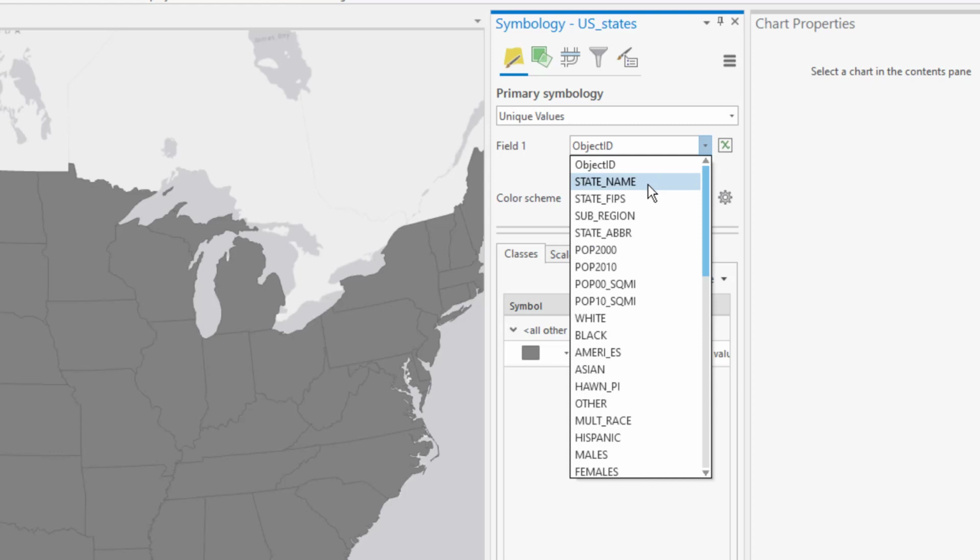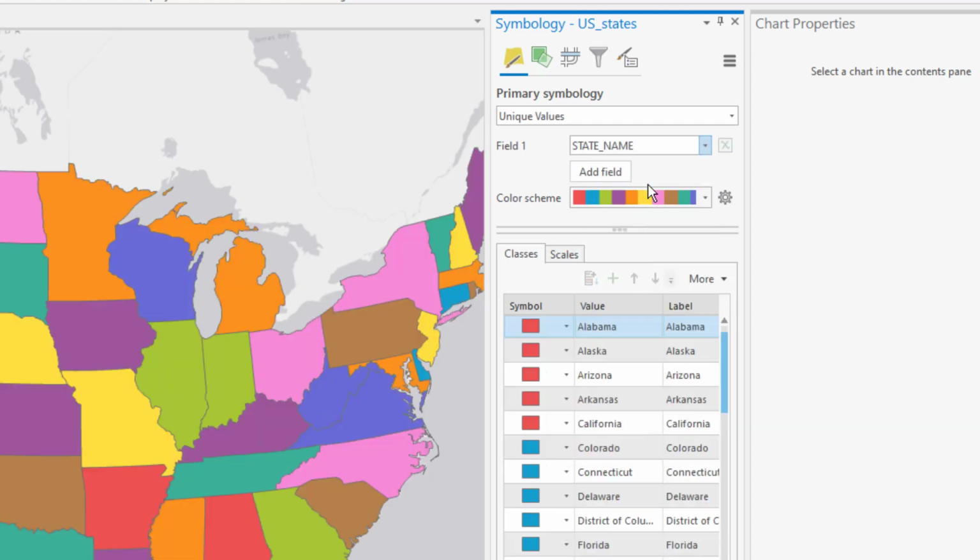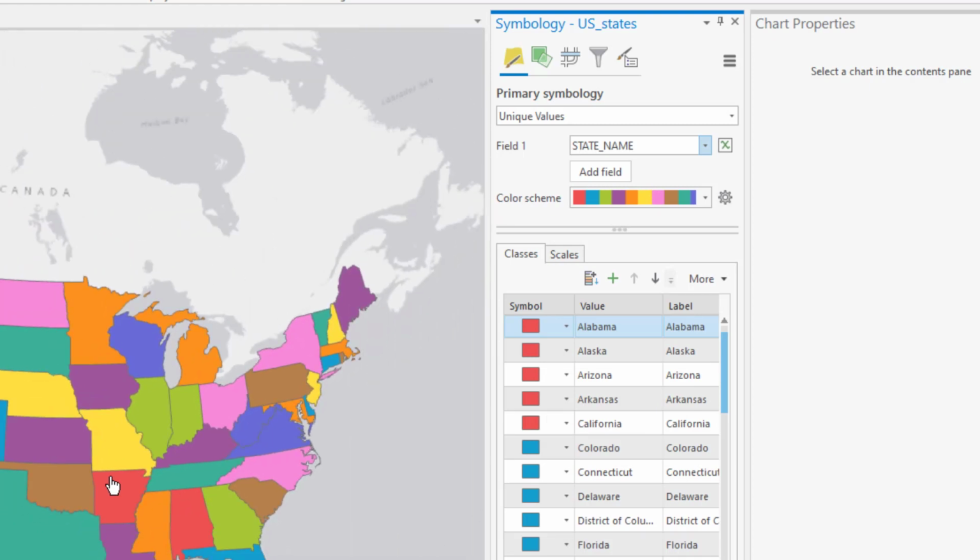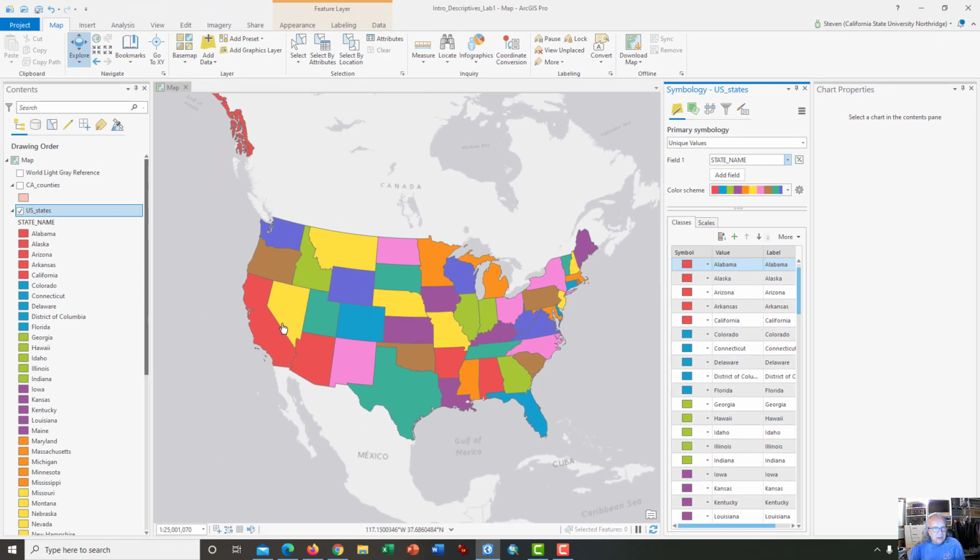It's a name, it's nominal data, so I click on that, and then it gives us this very absurdly colorful map. Everything's pretty cool, except I don't like it when two states of the same color touch each other.